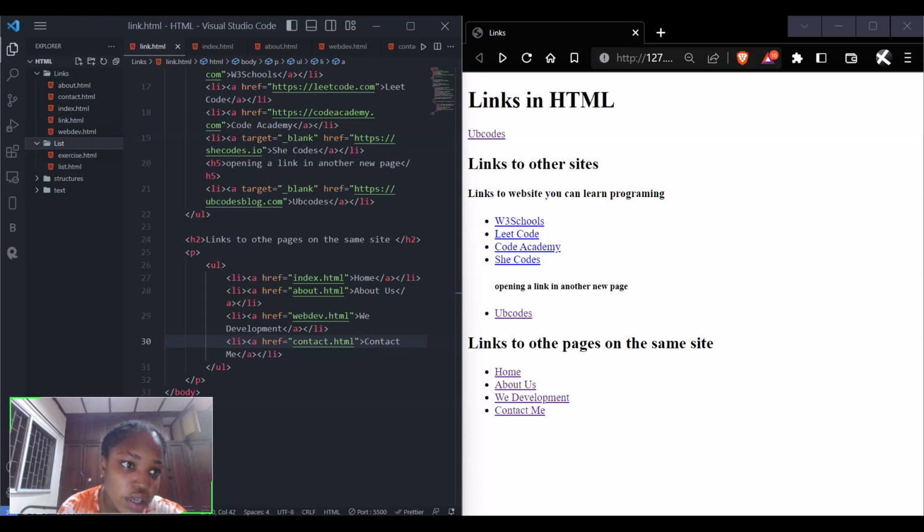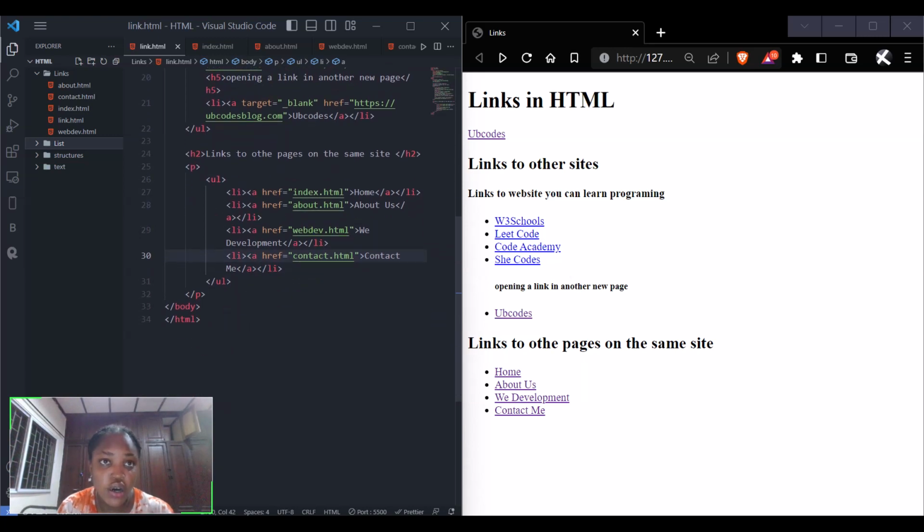For example, we're currently in, let's go back to our link.html. Let's say I want to link to list.html, for example. List.html is not in the same folder with links.